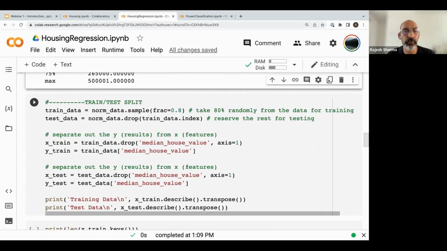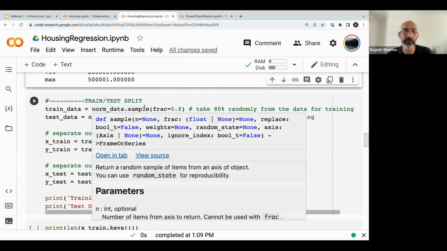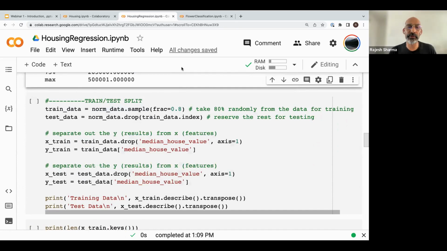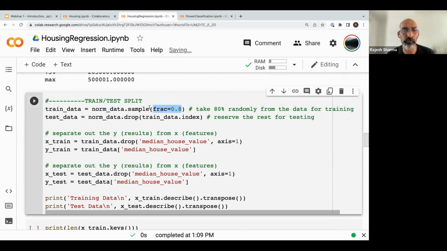So next we are going to do, again, remember the sample that we used earlier. We're going to use the same thing, but instead of a fixed number, because we may not know beforehand how many data points there are, instead of manually taking 80% of 17,000, we are just going to take 80% of whatever it is.